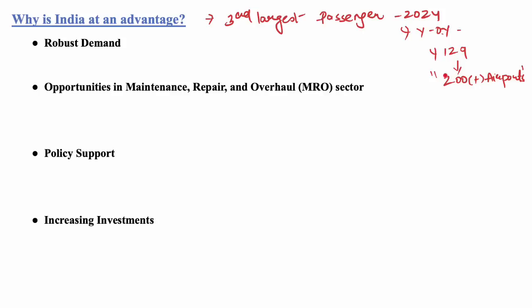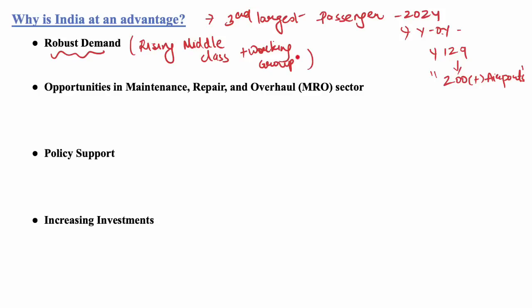The other advantage that India has in the airline industry is robust demand. The first source of robust demand is the rising middle class and working group. The widening of this middle class topography and working group is expected to boost the demand for air travel in India, and thus is a beneficial opportunity for the airline industry.